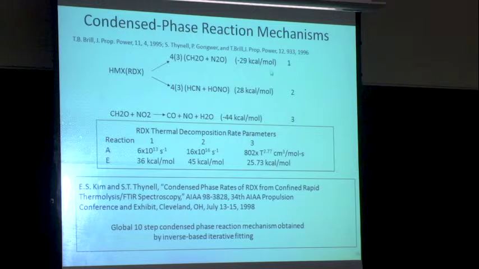And if you look at the energetics, then the low temperature step is exothermic, the high temperature step's endothermic, and as a consequence of that, if you look at the empirical activation energies, what you find is this step here has a lower activation energy versus the high temperature step, which has a higher activation energy. So as I go from a low temperature to a high temperature, the low activation energy step is going to be favored at low temperatures, and as I get to high temperature, the high activation energy step will be favored. And this is what was used early on then in modeling RDX and HMX.